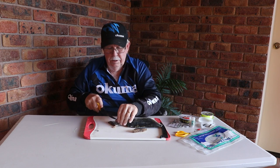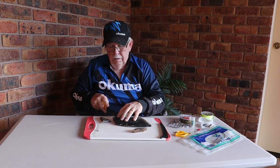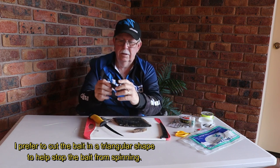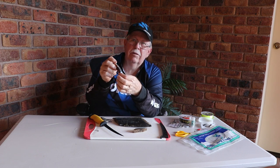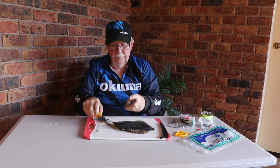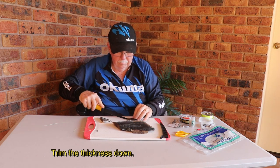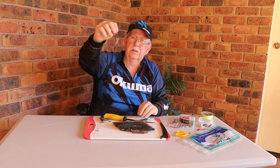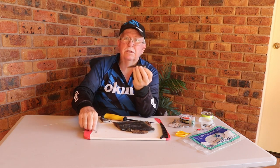So the way that I do it is when I cut, I don't cut it parallel. I cut it so that it's wider down here and thinner up here. This is one of the ways I do it. And then where it's thick in the middle, I trim it off. What do I do with the bit that's left after trimming? That's burley - throw it in, don't waste it.